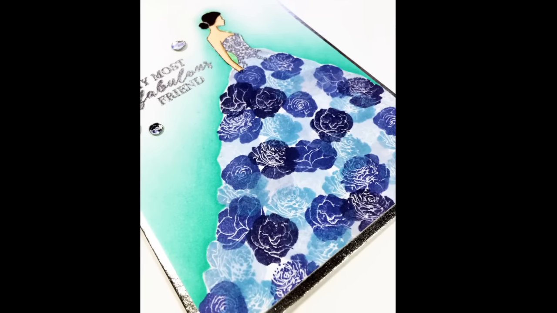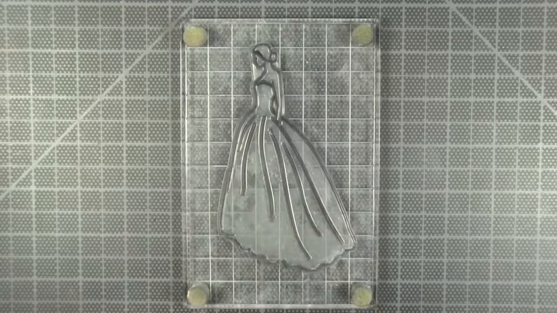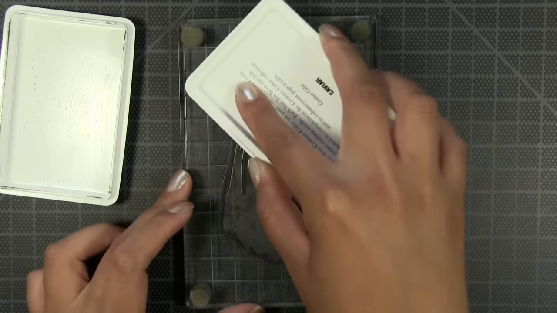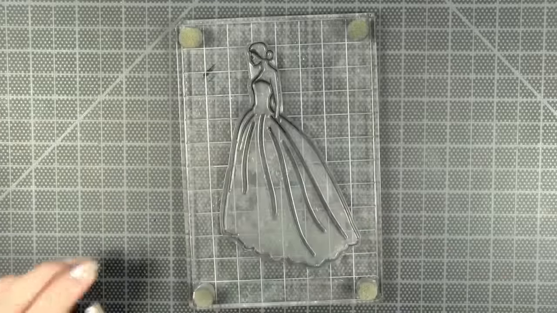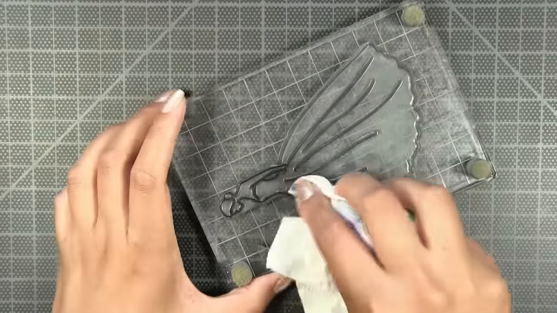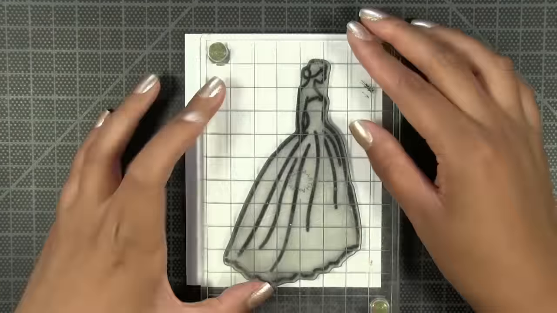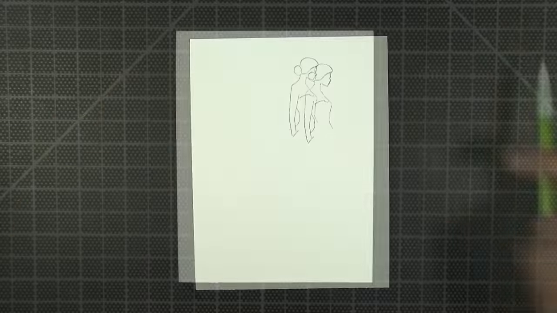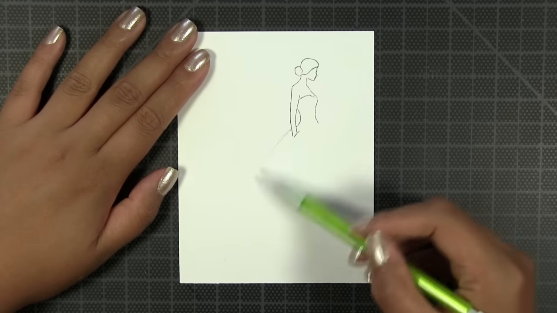Hey everyone, Effie here. Today I'm going to show you how I made this card using our Haute wedding dress set and our mini wild floral set. I'm going to ink up the top portion of my dress stamp with our caviar hybrid ink. It's Copic friendly because I'm going to be coloring her in with some Copic markers.